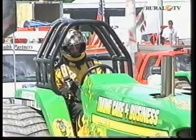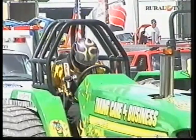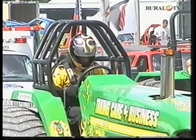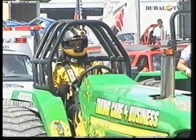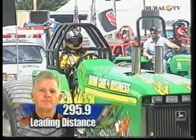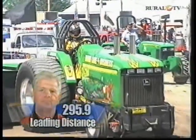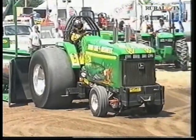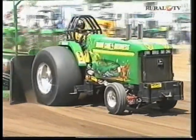It's a John Deere. And I'll tell you, Joe's had this machine many years. Aaron Hall's driven it several times. Joe must not be able to get here. I'm only surprised that the two red tractors in front of him didn't make a better run. Somebody's not reading something just right, because both those guys are capable of taking the lead.